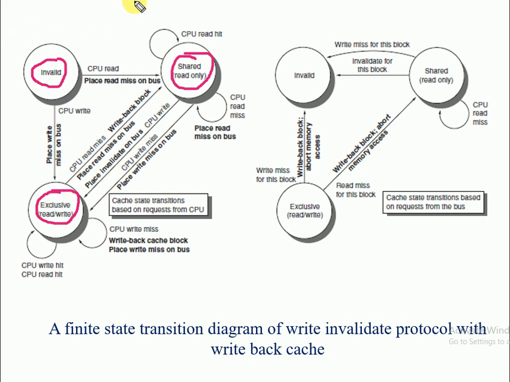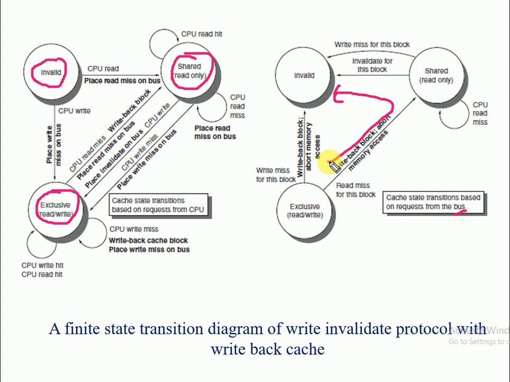Okay, so different states are happening between them. The same previous diagram is shown as a table in the state transition mode. So these are the cache state transitions from invalid to shared, shared to exclusive, then invalid to exclusive, exclusive to shared. Between these three this happens. So these are cache state transitions based on requests from the CPU, and this is the cache state transition based on the request from the bus, between exclusive to invalid, exclusive to shared, and from shared to invalid. In this way it is happening.